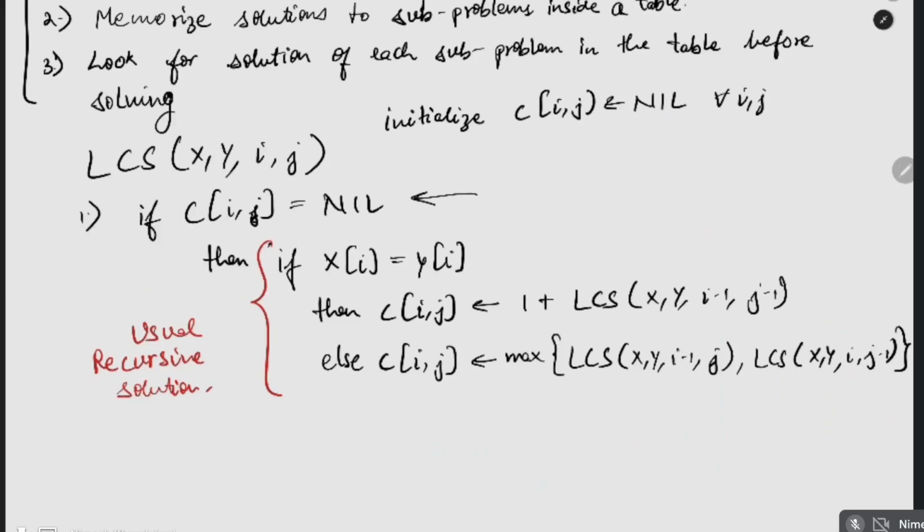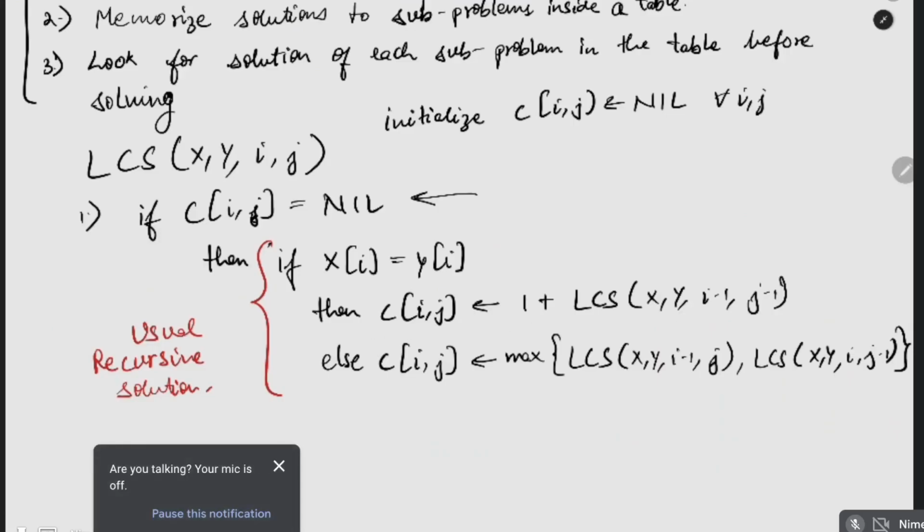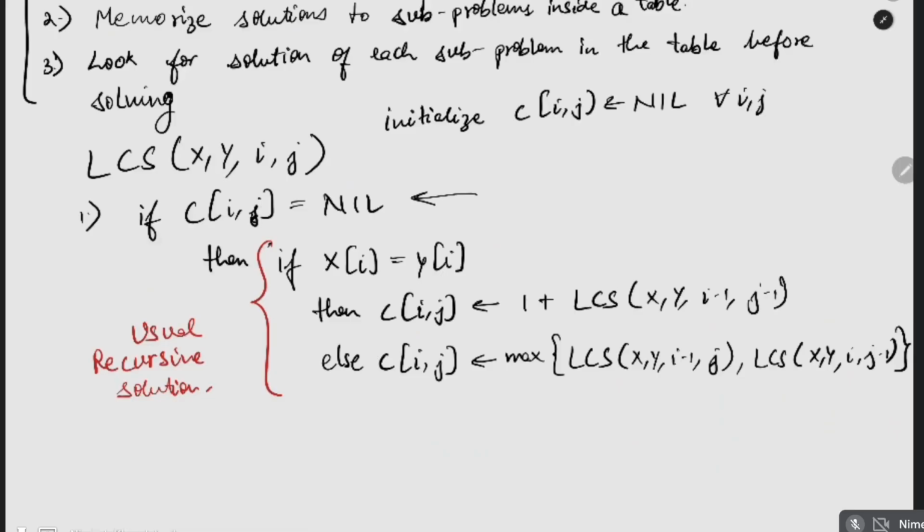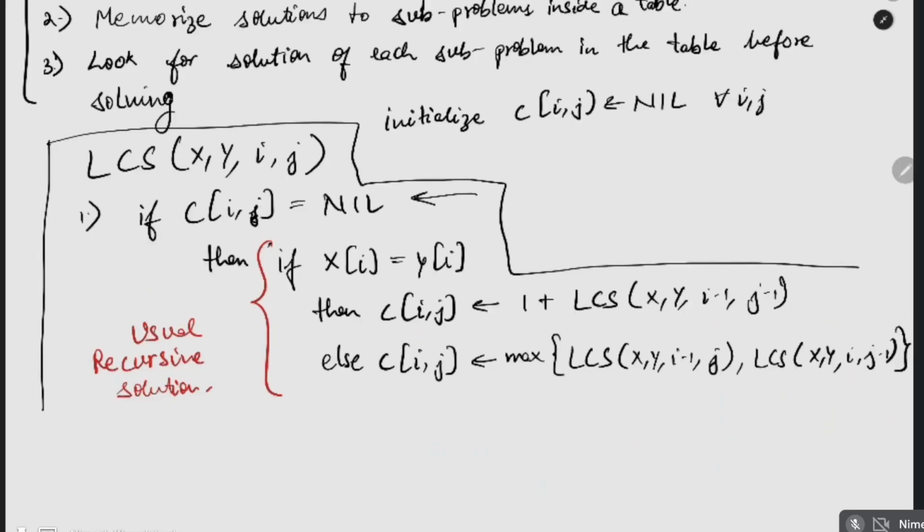If it has not been solved before, then its value will be nil, and then we go on to solve it once. And if it has been solved before, the value will not be nil. The value will be what was set as its value the last time it was solved, so we don't need to perform the recursive solution again. We already have the solution for the subproblem, and we just return that. Because this is the dynamic programming solution of the LCS problem, not subproblem.